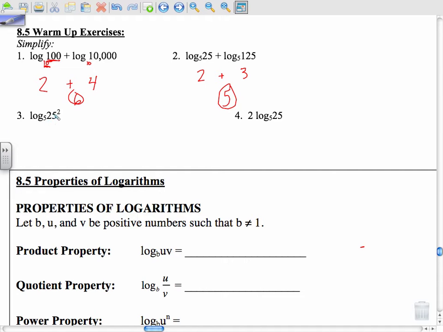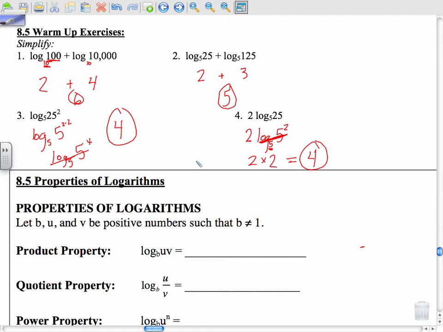Here is where you want to try to make these bases the same thing. Since this is log base 5, I'm going to rewrite this as log base 5 of 5 squared squared, which by the way turns into 5 to the 4th. And if you remember from yesterday, the reason why I did that is because now this log base 5 and 5 kind of cross each other out, and the answer here is 4. And the last one here, I'm going to take 2 times this. I'm going to do the same thing that I just got done doing, which is change that 25. Because this base here is 5, I'm going to get this to be 5 to the something, which is 5 squared. These cross out, and your solution here is not 2 squared, it's 2 times 2, which is 4.